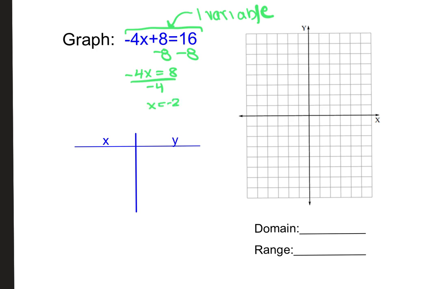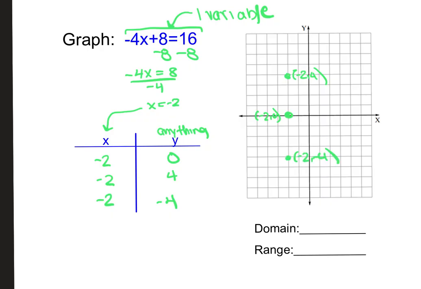So again, because we only have one variable, the easiest strategy is to use a table to help us, because this is telling us that every x value is equal to -2, so we can make a couple of points using x as -2. And then y here can be anything. So we can maybe pick 0, 4, and -4. And then if we go ahead and graph those, so x is -2, y is 0, x is -2, y is 4, and x is -2, y is -4.